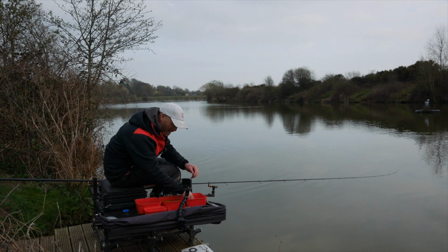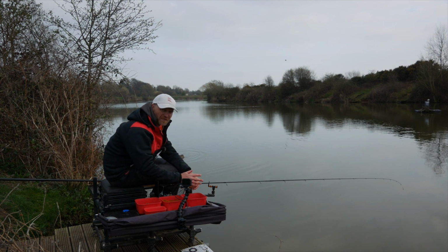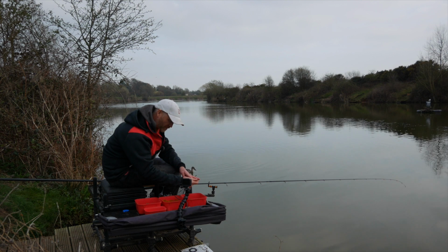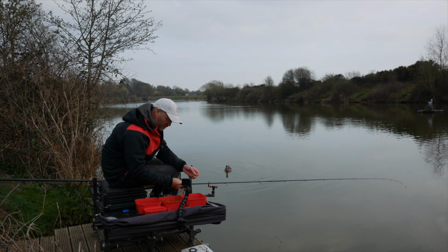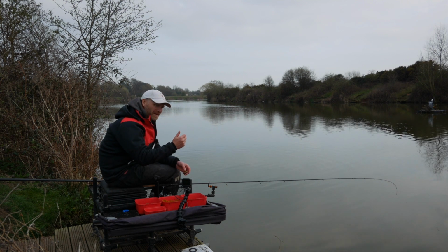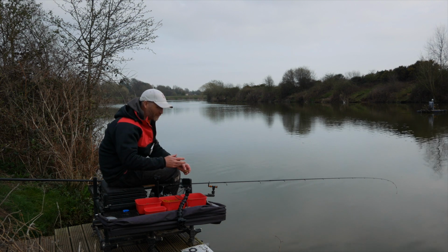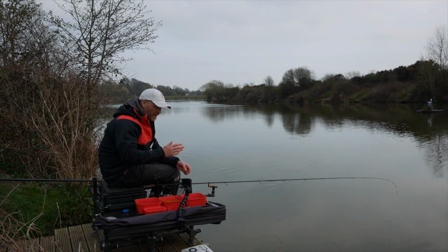Now, the upside of that bait spread is that the noise on the surface and the spread of bait is brilliant for attracting fish. So I'm going to attract loads of fish into my margin, but at the same time, they're going to be difficult to catch because I've fed in that particular way. So many times, and maybe you guys are the same, I've been caught out by fishing in the margins late on in a session with my pole, with time short, whether it's in a match or you're just waiting for that last cast. You've only got half an hour to make the most of that margin swim.